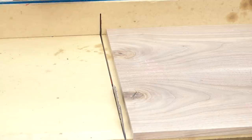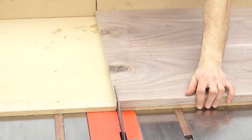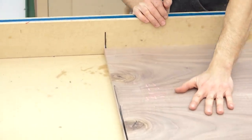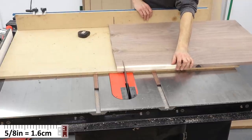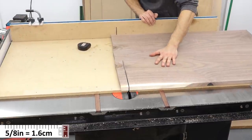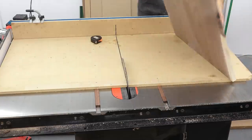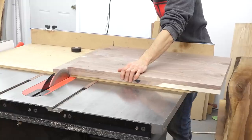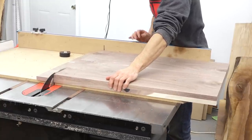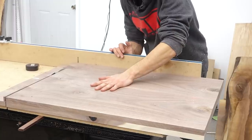Now, one small change that I'm going to make to my overall initial plan is that the top and bottom are going to be cut back in width by the thickness of the backboards, which I'll add on here. So they're going to be 5/8 of an inch narrower than the sides, or than they originally were supposed to be. That's going to allow me to have my backboards recessed and attached to the top and bottom. And we'll add a rabbet to the sides later on to receive those backboards. And then lastly, I'll go through and cut everything down to final length.